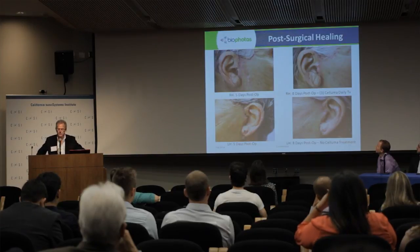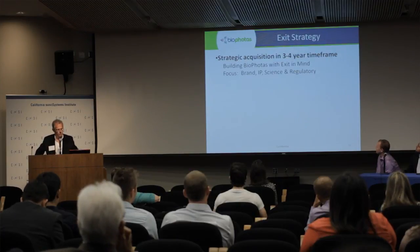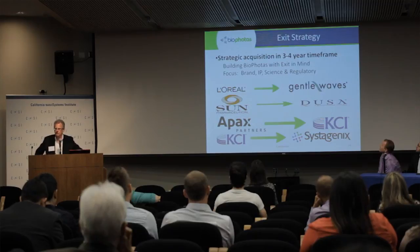Following deep ablative procedures, low-level light therapy is effective in accelerating the healing process and knocking down the inflammation associated with the insult to the skin. And for post-surgical healing: activating fibroblasts, knocking down inflammation, attenuating pain, and accelerating the closure of incisions. When we started BioPhotos, we started it with a mind to exit. As a result, we've been focusing primarily on building a strong brand, a broad portfolio of IP based on robust scientific research, and converting that into FDA indications for use. In recent years, a number of small device companies have been acquired by large industry leaders in the skin care market. With our ambitions in the wound healing space, we believe that in three years we can build the company to $30 million in sales, and that a strategic in the wound care space will pay a premium multiple for us on exit. Thank you very much.